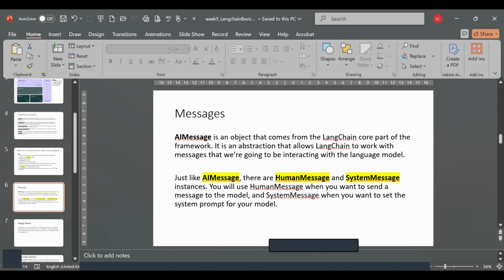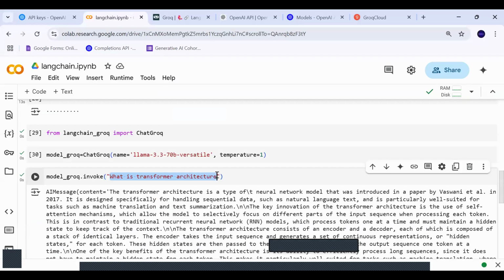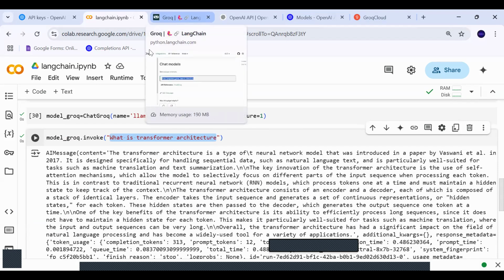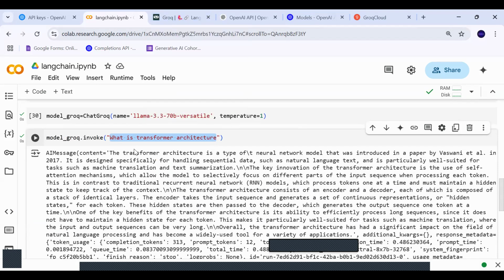Okay, for example, in this one, we are simply passing a text, right? While invoking my model, I am just passing the text. Okay, but these days Langchain is very intelligent and it is converting this request or this text into some messages. Okay, so now this invoke way has been changed from text based to message based.